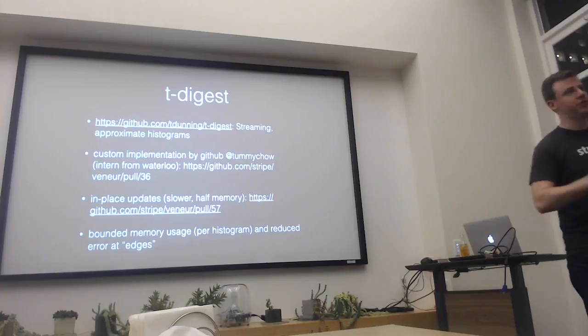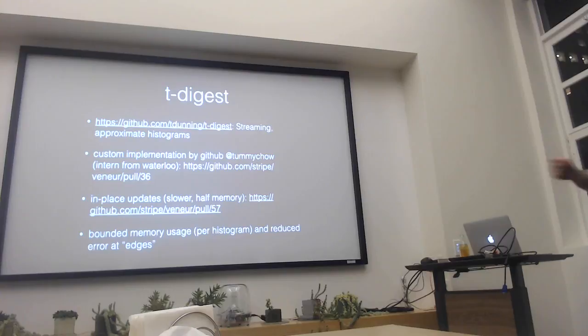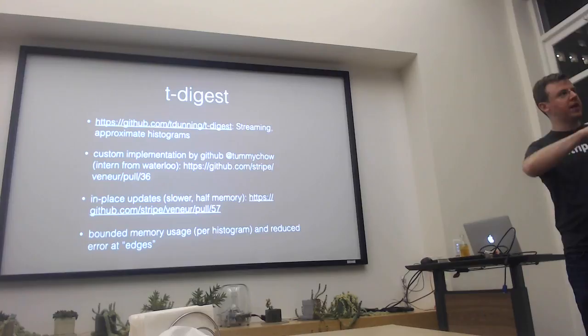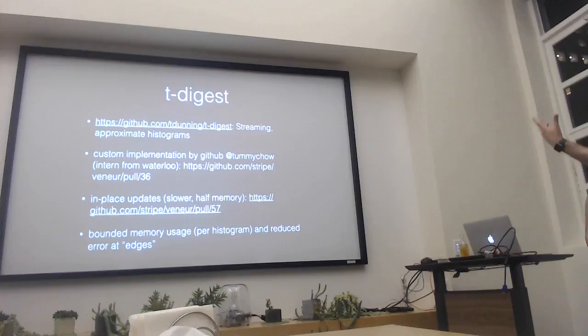Even cooler than Dunning's original implementation — we actually improved it. Ours is just a little bit slower, but uses half again the memory that the original does, because all of our updates are in place. Whenever you create these histograms, you allocate a preordained number of buckets and start bucketing range times. Our implementation no longer requires you to allocate two versions and merge them together — we basically do them all in place. It lowers GC pressure because you create less stuff, but it runs a little bit slower — about 50% slower on merges. But we only do that once every 10 seconds per timer, so it netted out as a win.